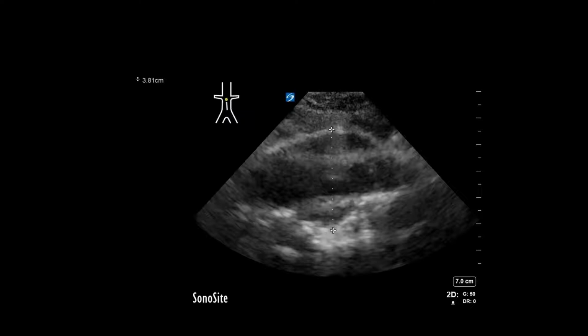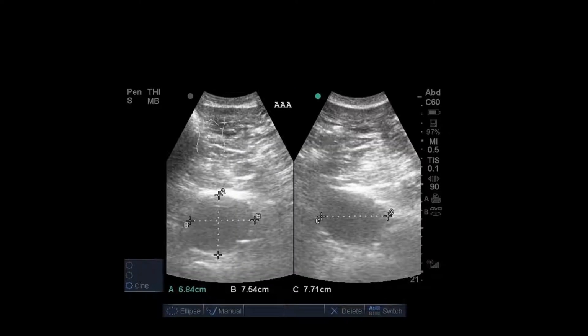It's important to measure the aorta in two views. However, sometimes finding those outer walls can be really challenging. In this long axis view of a AAA, note that not everything within the vessel is anechoic. It's not uncommon to see thrombus within the wall, which can make it much more challenging to truly find those outer walls. In this view, we see a fairly large AAA.